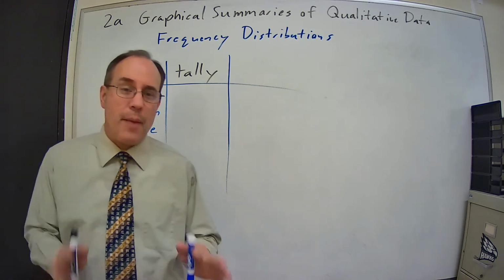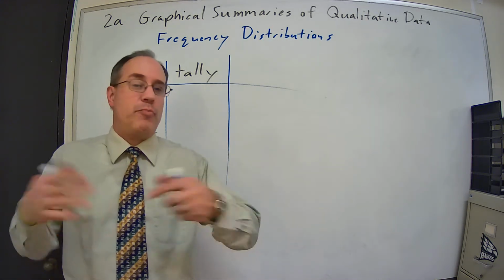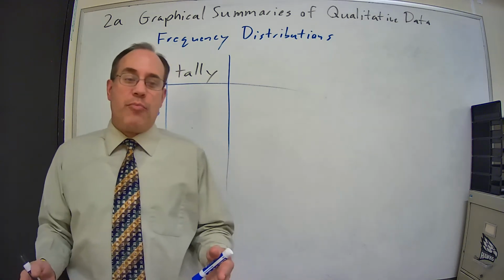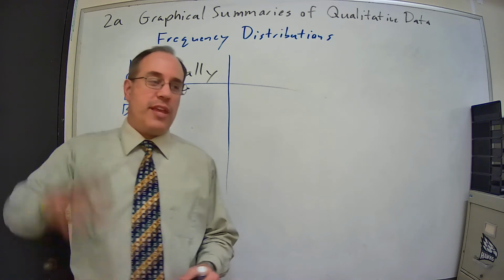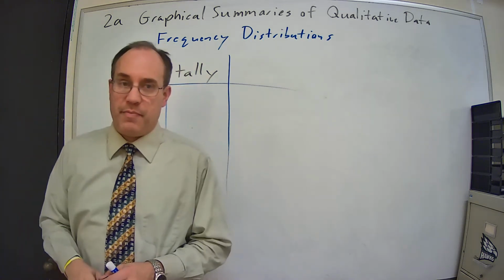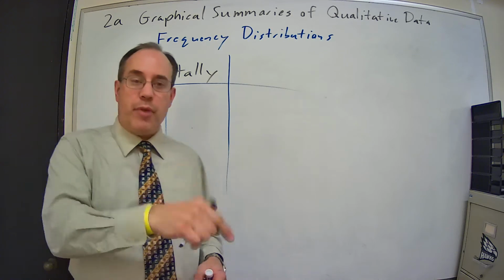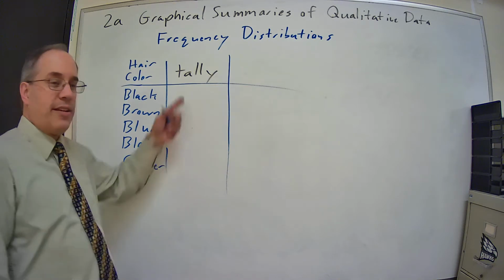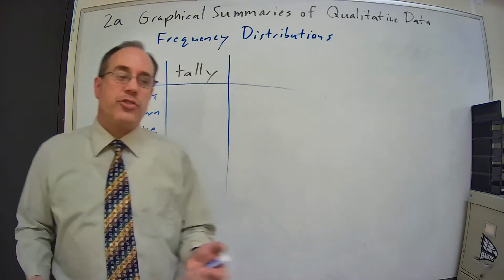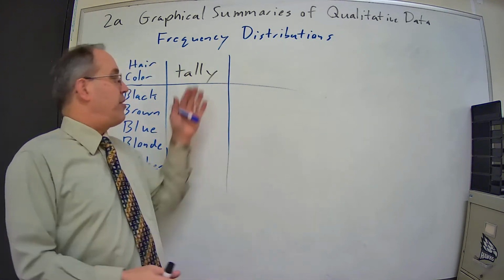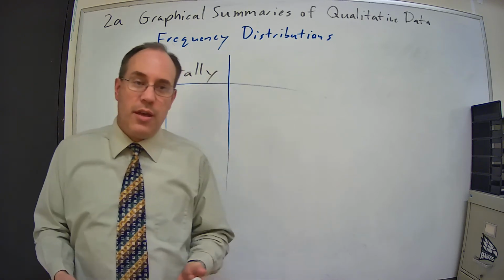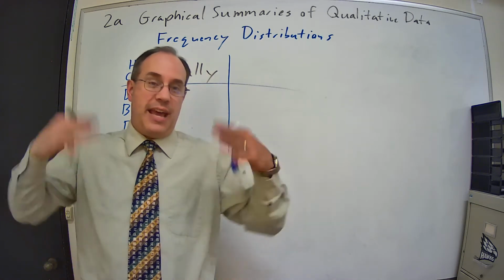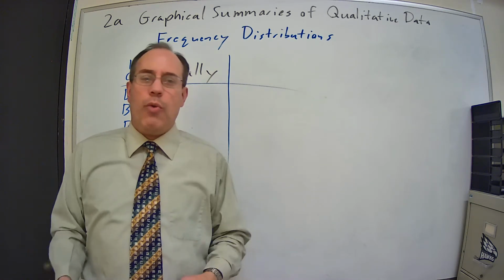I really have two options of how I can find out how many people have brown hair or how many have blonde hair. I could either say, if you have blonde hair, raise your hand, and when they raise their hand, I count the number of hands. Or I can go person by person and say, what color is your hair? And then I mark it down as a tally mark so that that will then get marked on here, and then I can count up those tally marks. Now you may wonder why, if I have the ability to just have people raise their hand and get an answer, why would I do tally marks?